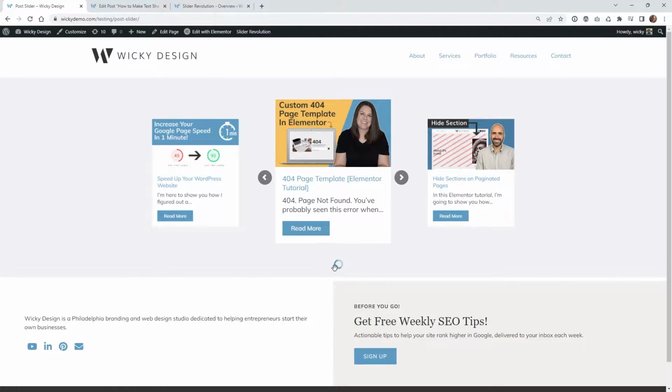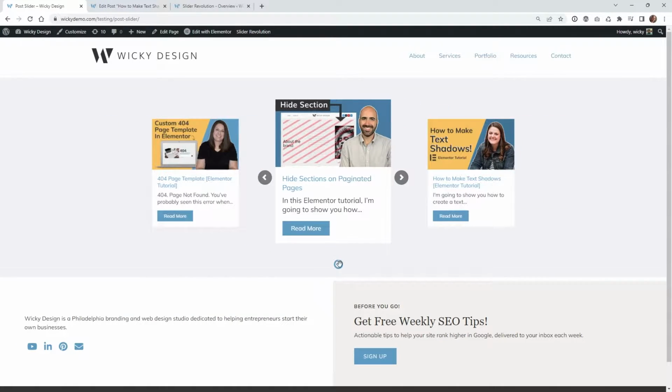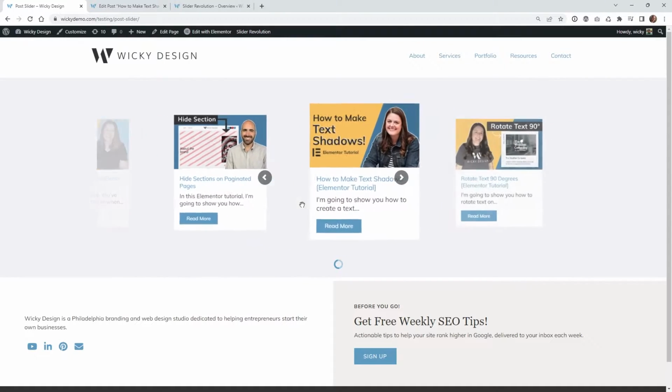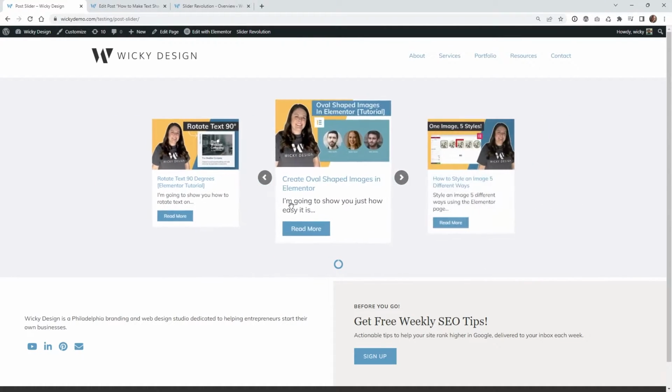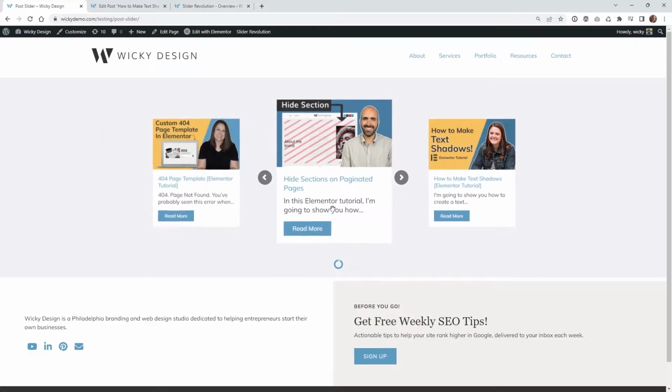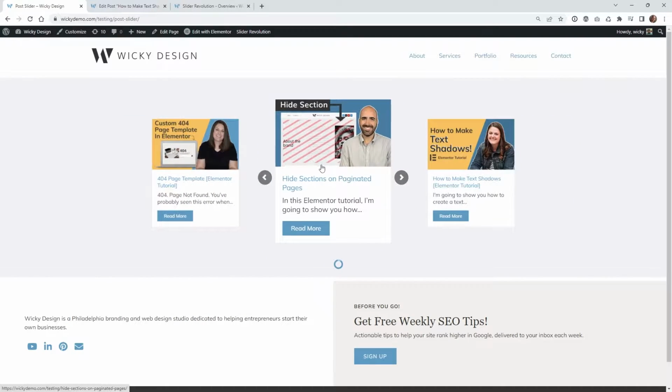We have a progress bar right here, or a circle, so they know when it's going to go to the next slide. And then you can always have your hand and just pull it over. So on mobile, this works really well and smooth. So you can see right here. So now let's jump into the back end and show you how I have everything set up.